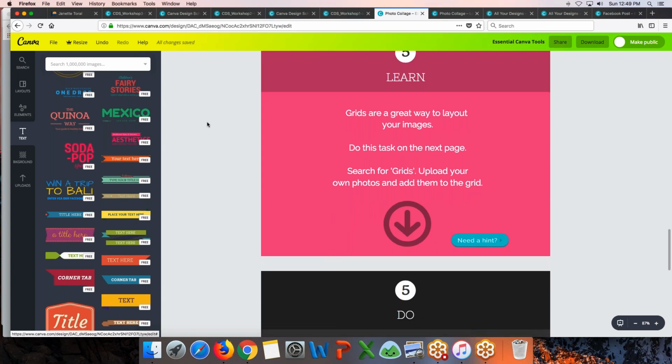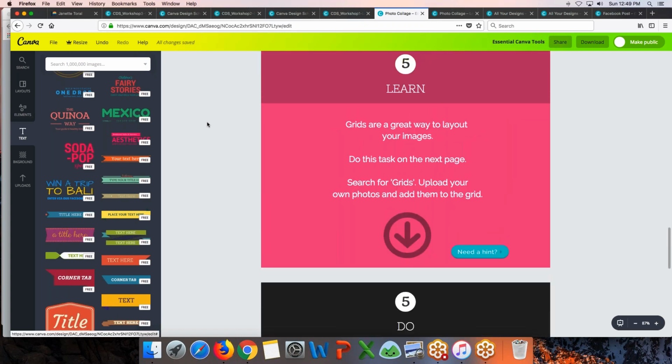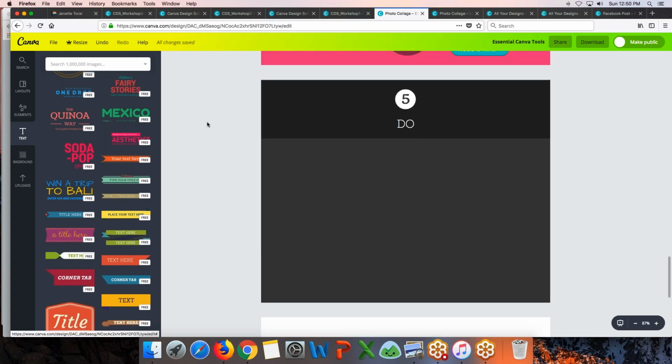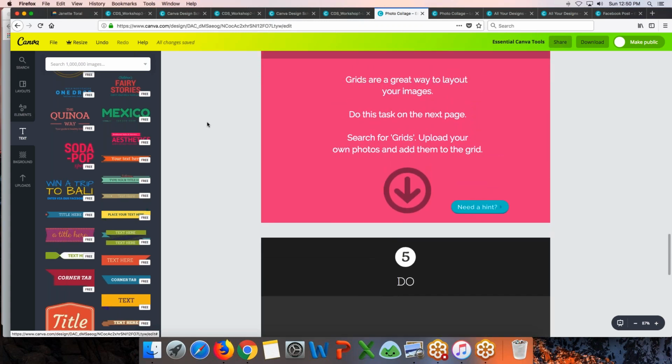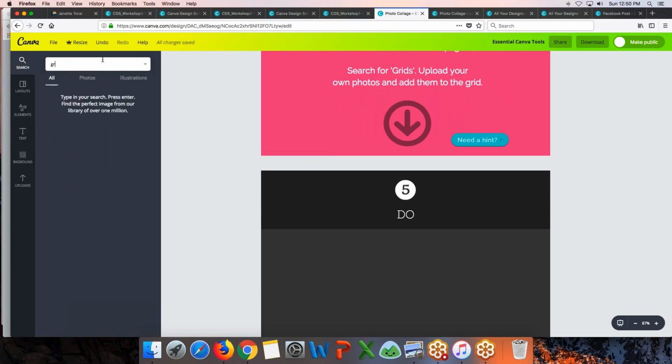Do this task on the next page. Search for grids, upload your own photos, and add them to the grid. Okay, let's search for grid.